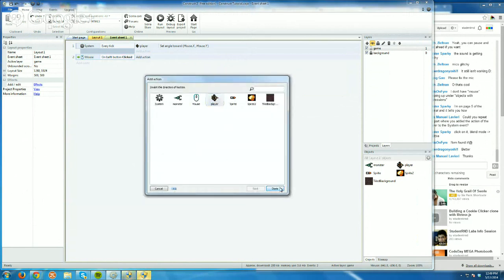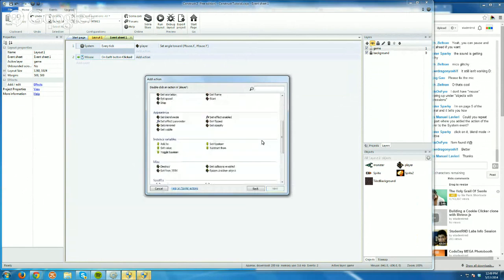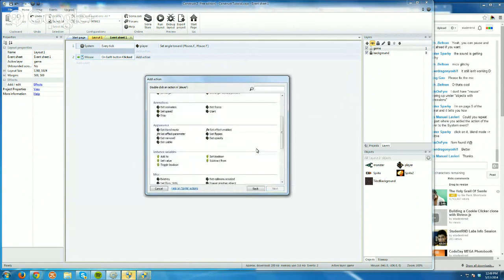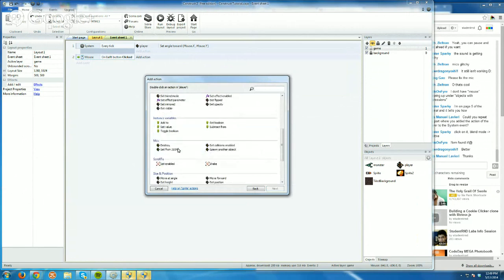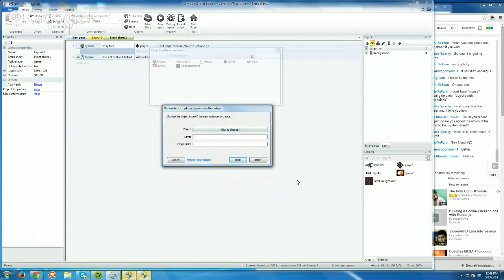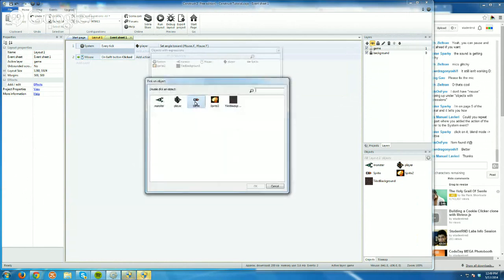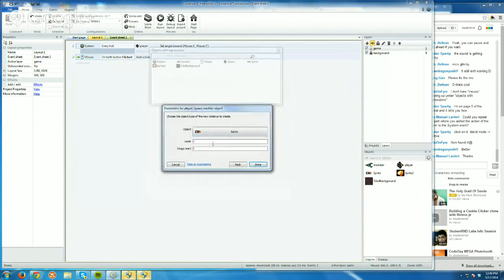So we're going to click on player object, and what we're going to use to shoot is, I think, one of these things in the miscellaneous tab called spawn another object. So we want this guy to spawn another object. You get to choose what object to spawn. So we're going to spawn a bullet. Then we can just ignore these two things for now. So layer 0, image point 0, that's fine. Right? We actually want it to be on layer 1 because remember, our game is on layer 1. The background is on layer 0.